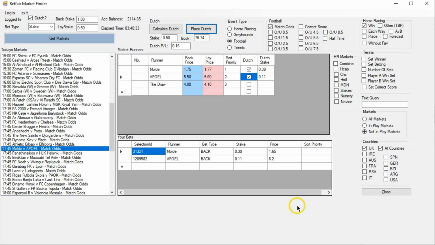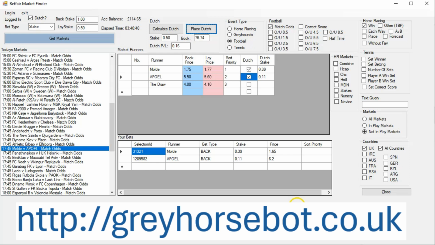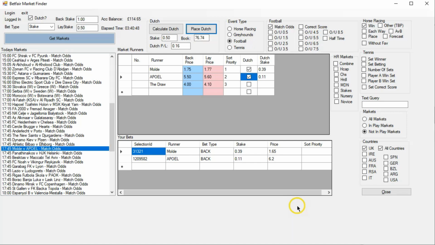This one's about Greyhorse Bot and a new bonus that I've added to the members area, or about to add to the members area as I'm shooting this video. Now, it is a beta version of a piece of software, so it's still being created. I'm kind of working out where I want to go with it, and that's why I've released it as a beta version within the Greyhorse Bot members area, so that you can have a look at it, play with it, and then just let me know what you like and what you don't.